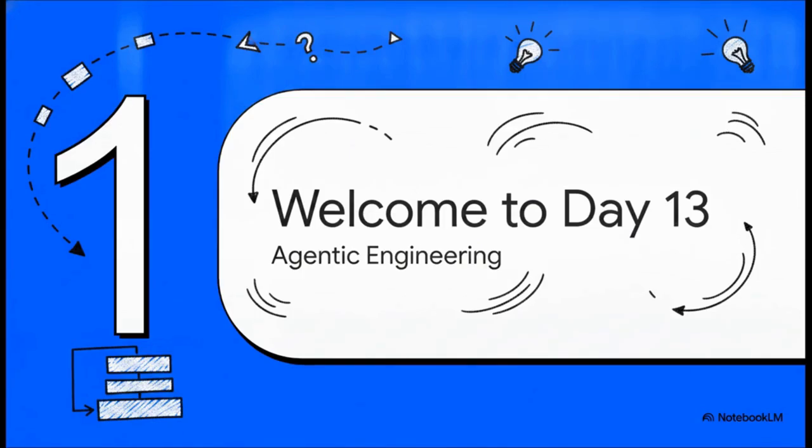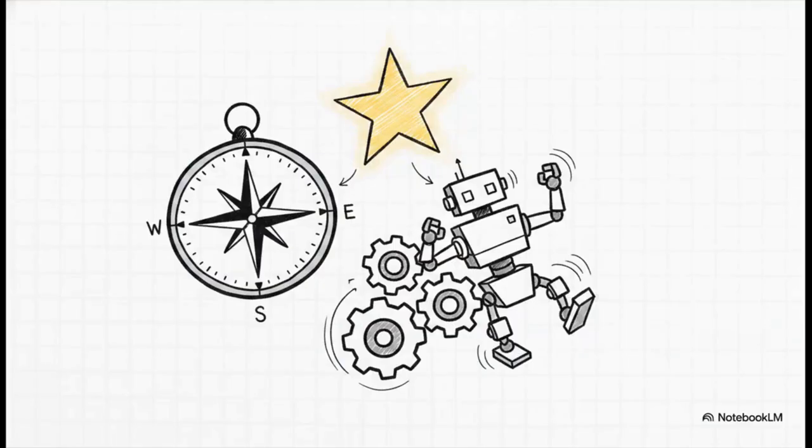Section 1. Welcome to Day 13. So we're charting the specific course of the Agentic engineering curriculum. That is our North Star right now. Everything we're breaking down today is all about engineering agents. We're talking about creating dynamic systems that can take action completely autonomously, basically by leveraging language models as reasoning engines. It's super important to keep that overarching goal firmly in your mind as we navigate today's specific tools.